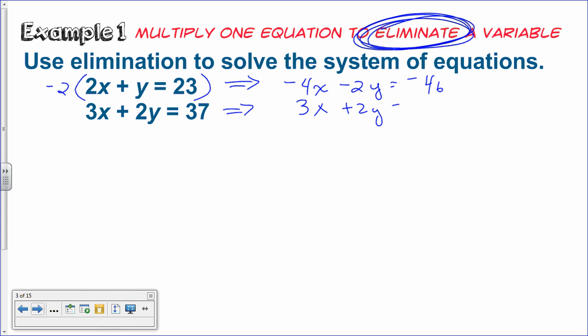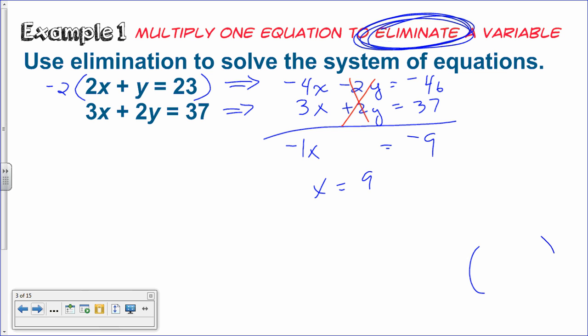2y, start 7. Good. I can cross those out. Minus 37 is negative 83. You've got to add first. Opposite signs, so we find the difference, right? It's negative 9. X equals 9. Good.